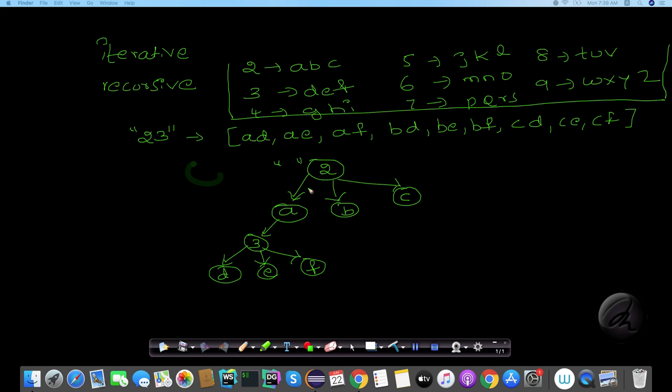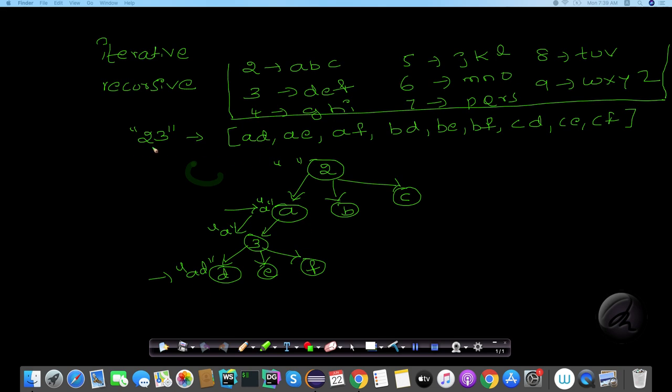As I iterate through each and every combination of 2, which is A, B, C, let's say I get to this stage, my combination would be A. Now you pass on to here, this combination would still be A, but now when you get 3 as my input, you have 3 different combinations, which are D, E, F. So I would basically concatenate A and D at this stage, AD. And let's see if there are any more digits to process.